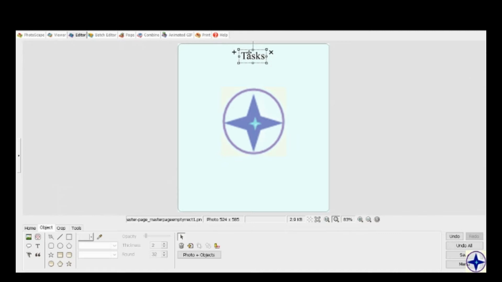I don't like the fact that it's like that, so I'm going to change this so that it's bold, and then I want to make it bigger. Alright, there. Now I want to add a square for my tasks to go in.